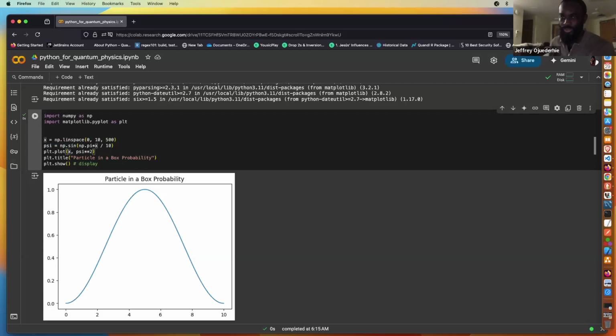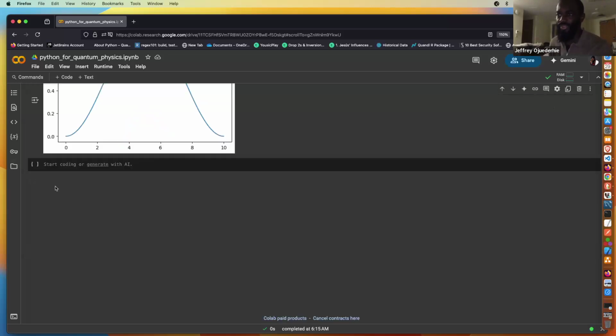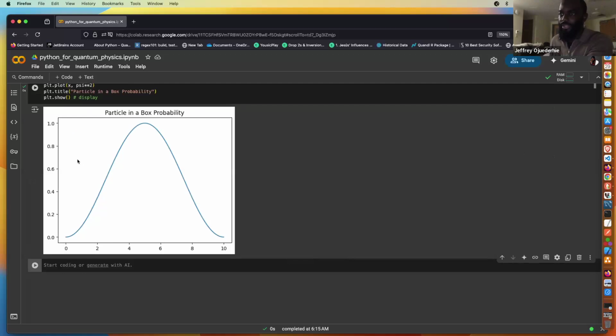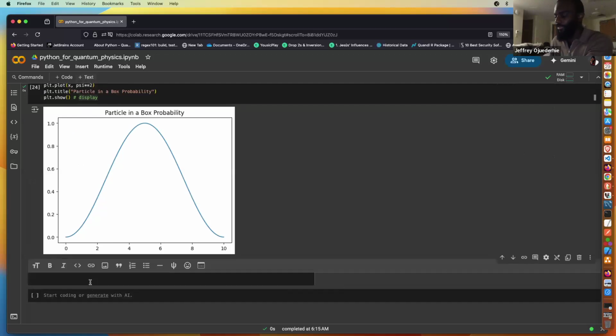So let's say we want to visualize quantum states with Bloch sphere, right? In this problem, you need to visualize quantum states with Bloch sphere.